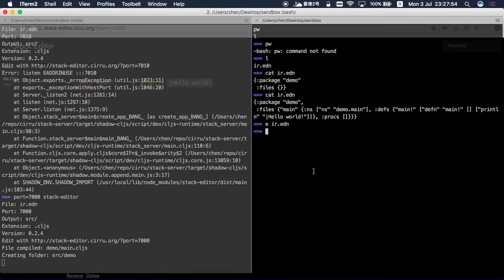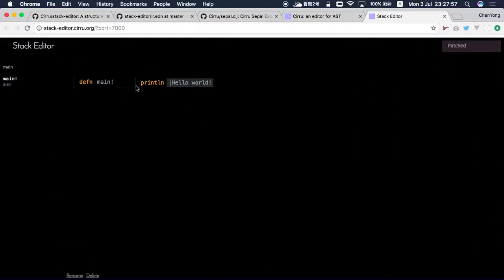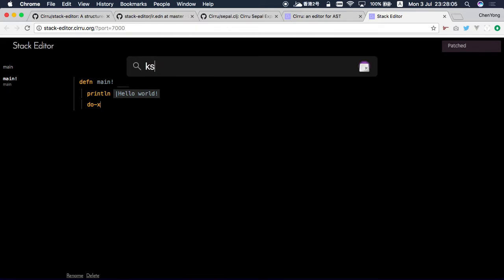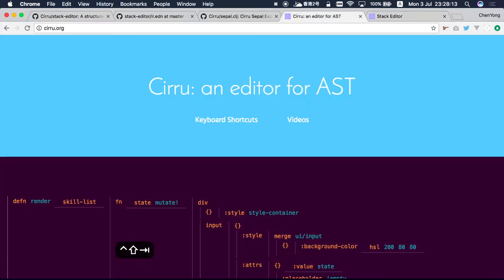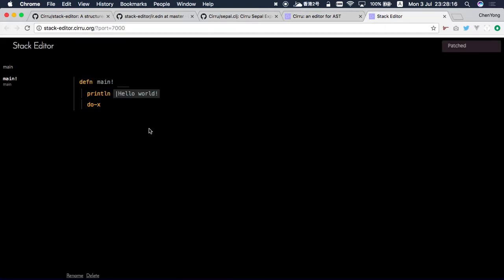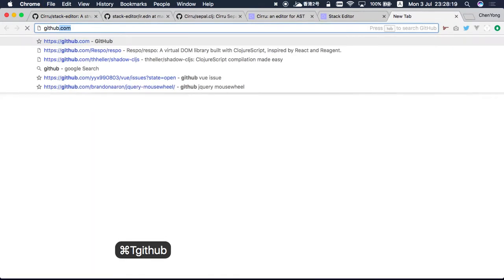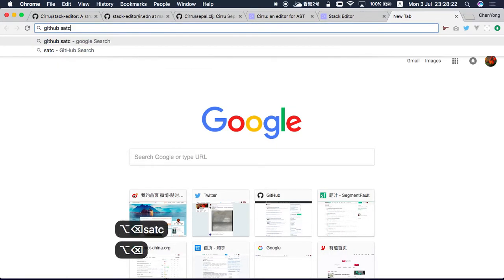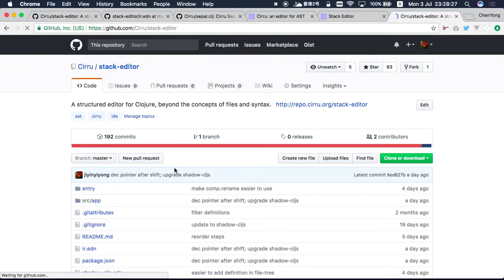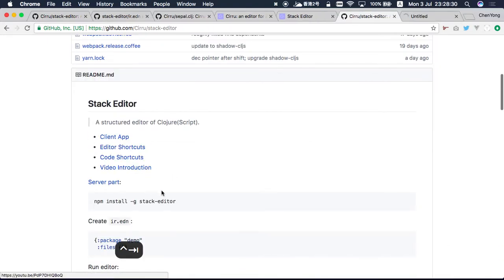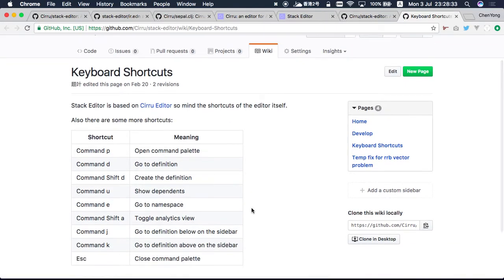Now I'm going to add more code. Here's the part where I need the key cluster to show my code, because I have some keyboard shortcuts here. I added the shortcuts here, like go to definition or create a definition.